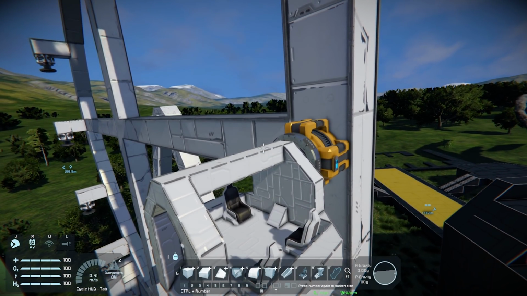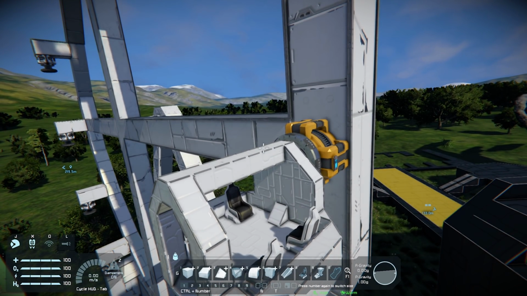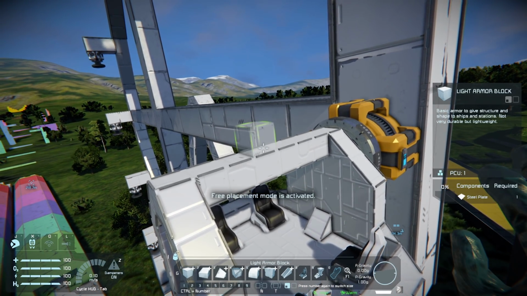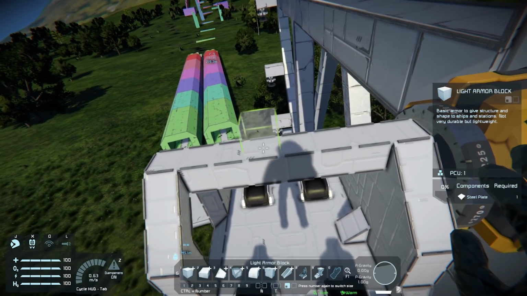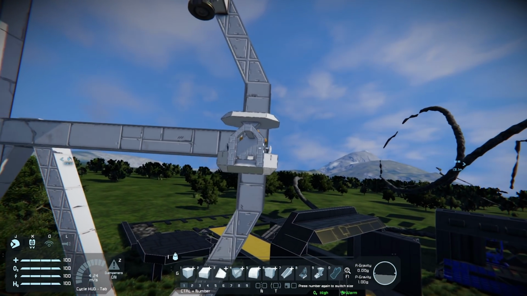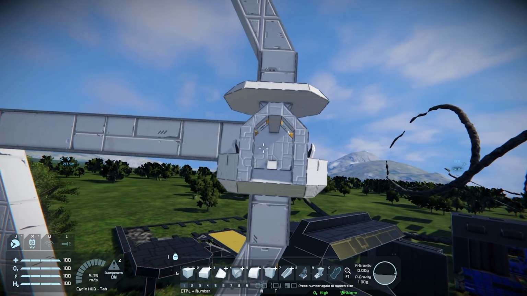Oh shoot! You know what they usually have is they usually have a top so that you don't get sunburnt. So let's add something to keep them from getting sunburnt. All right, there we go. A nice little Ferris wheel carriage.